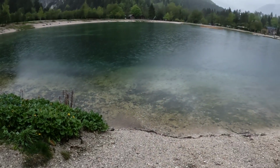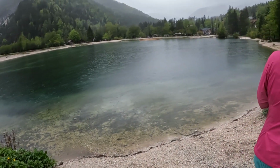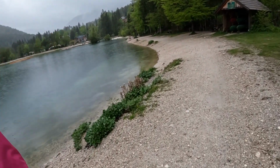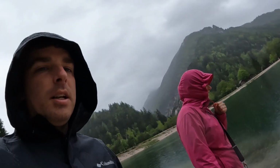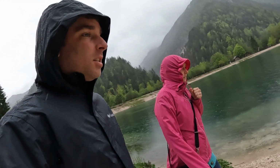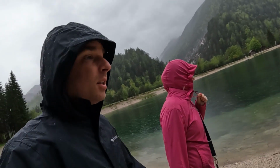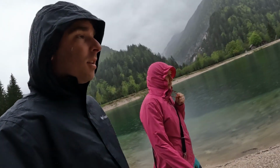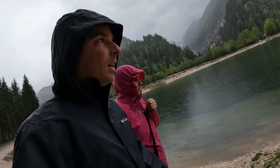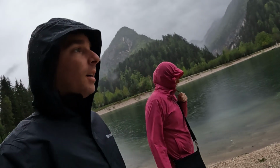We can go to the bridge. I know we don't want to get too wet, but or we can go over there to that little island. Looks like there's a place for a picture. Try to get there before the tour group does. You spend a lot of your time over here in Europe when you're going to these more popular places, looking ahead at the tour groups and trying to do things before they do, or wait until they're done and then go back, because there are herds of them everywhere.